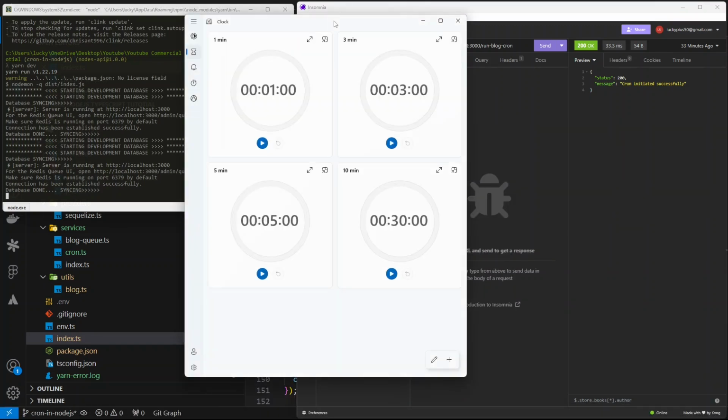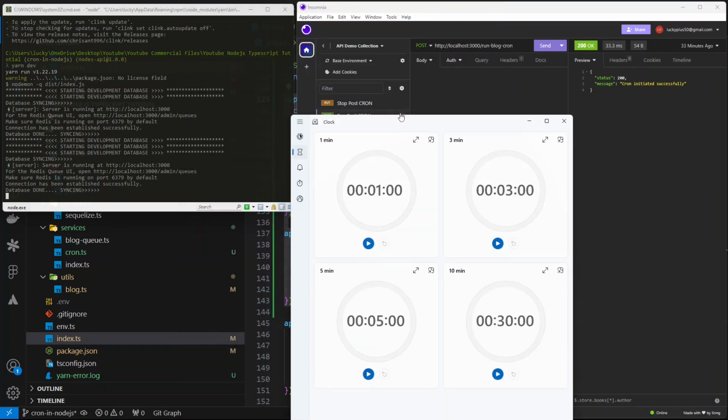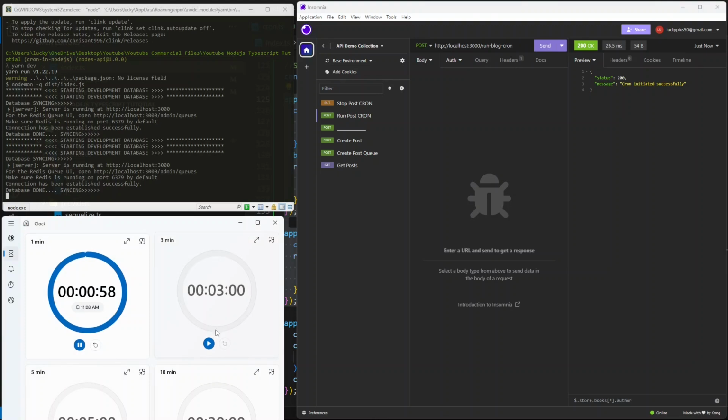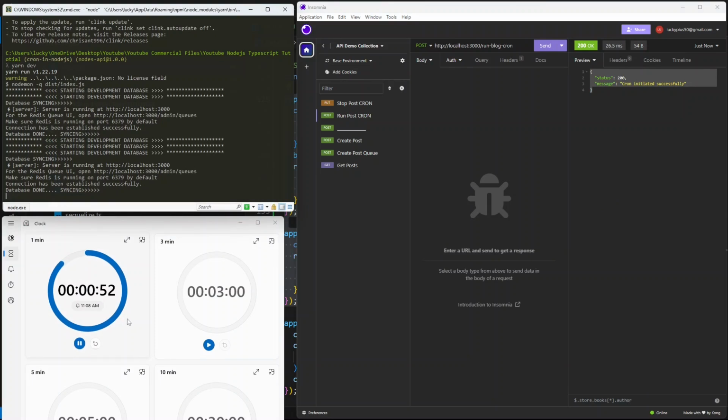Good, good. So meanwhile, I'm going to start the timer immediately I click on the send button. So I'll do send, timer start. So Cron has been initiated, but this will run when our timer counts down to 0. So we'll just sit back and take a look.